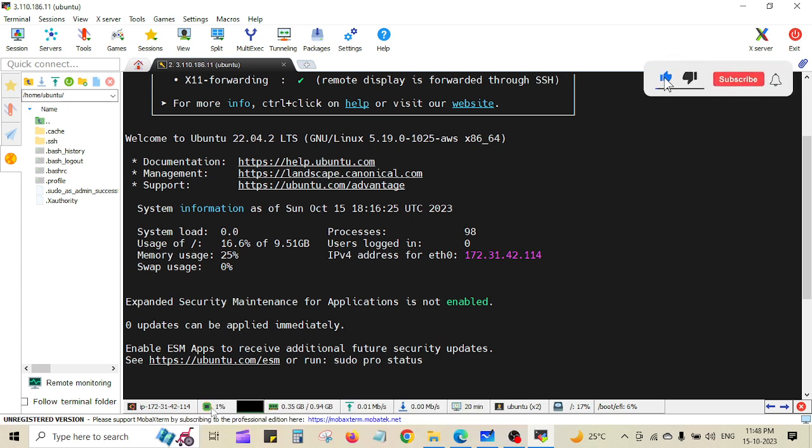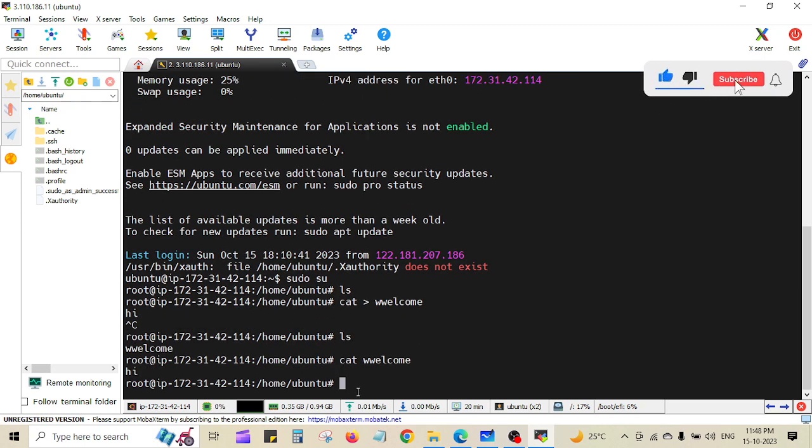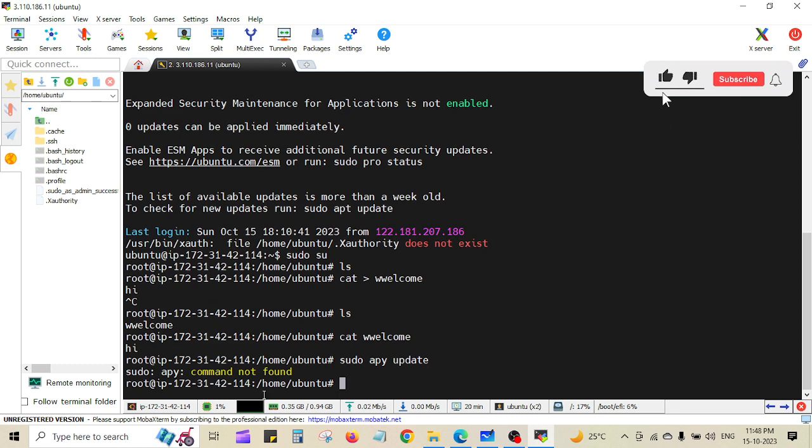The default configuration we have used in T2 Micro is one CPU and 1 GB of RAM. Let me show you. If I'm updating my system with sudo apt update, just see it.